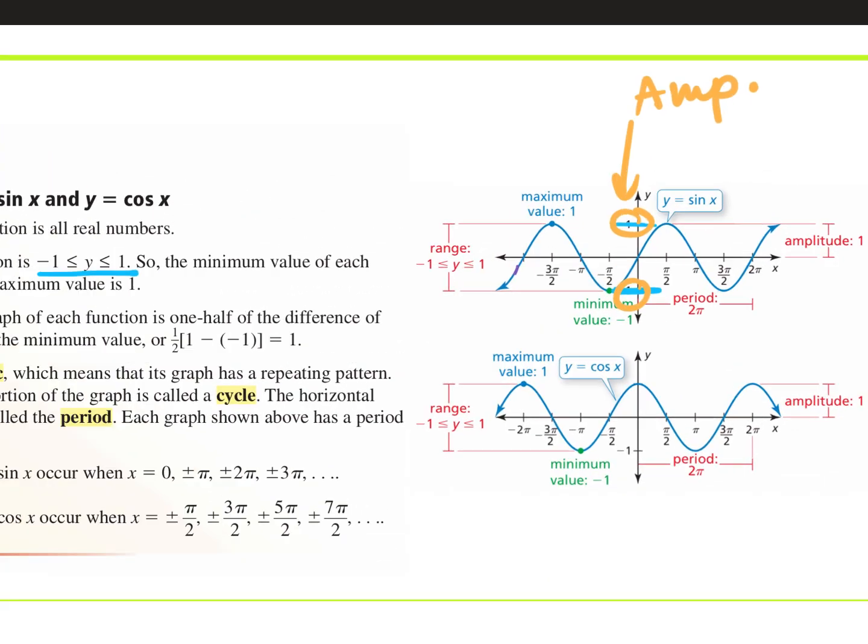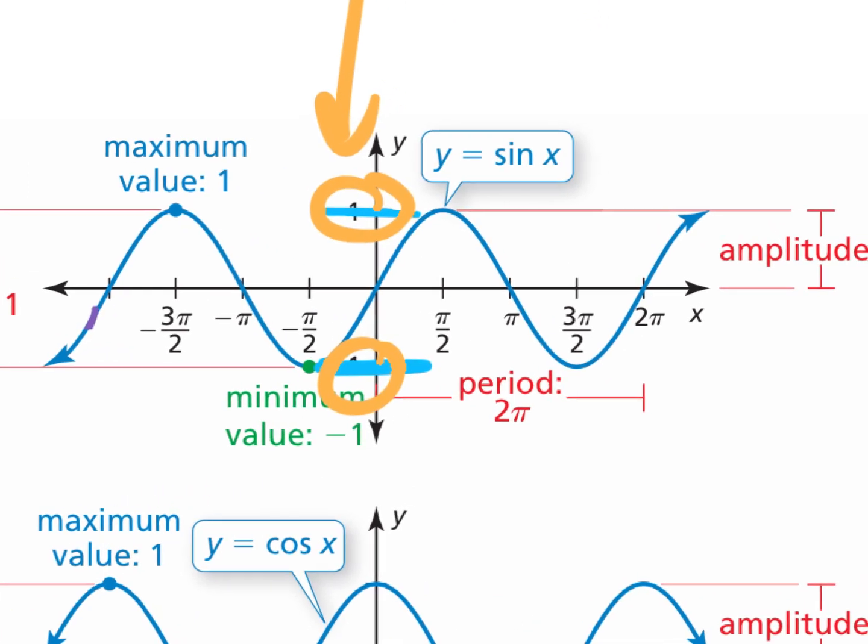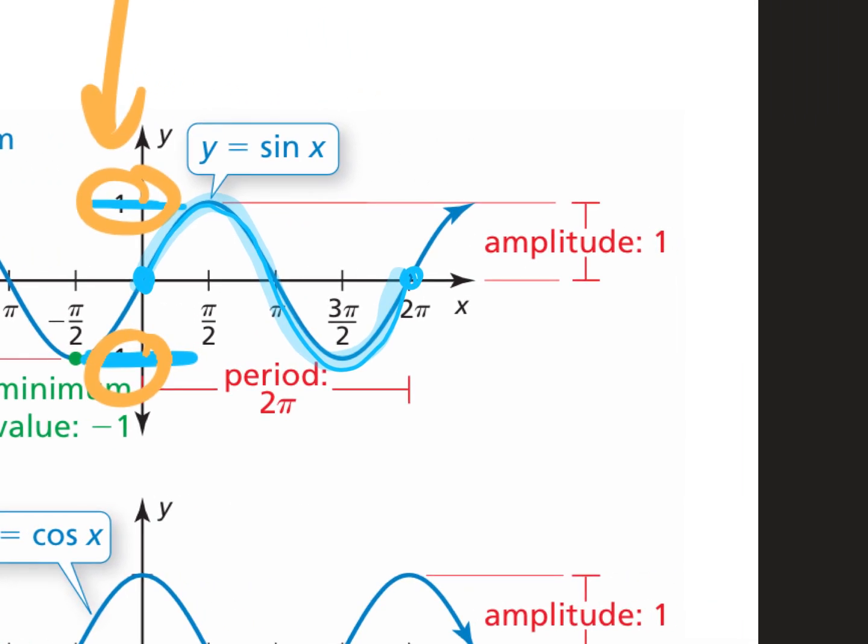So in our sine graph, if our graph starts at 0, it follows the pattern that it goes up and then down and then back at 0. So that would just be one cycle there, or one period. Goes up and then down and back at 0. Now this pattern repeats forever, pretty much. It goes up and then down and then back at 0. This would be another cycle.